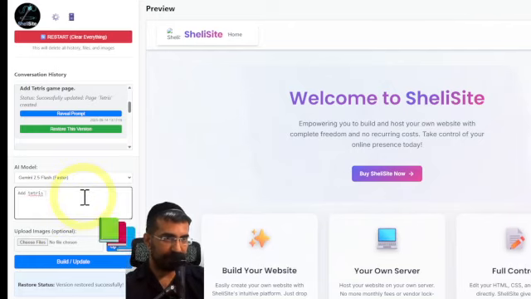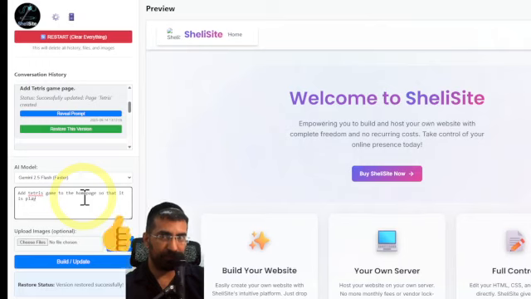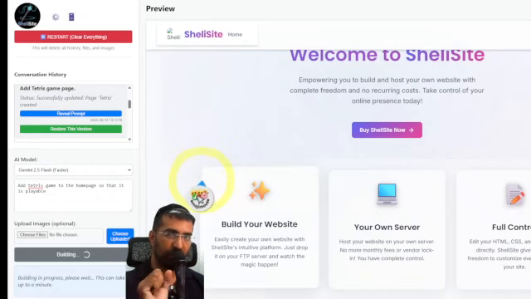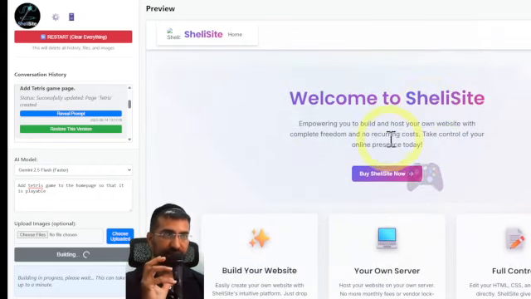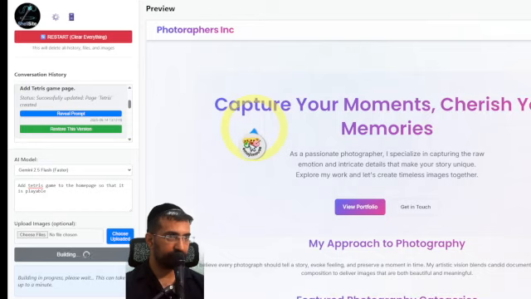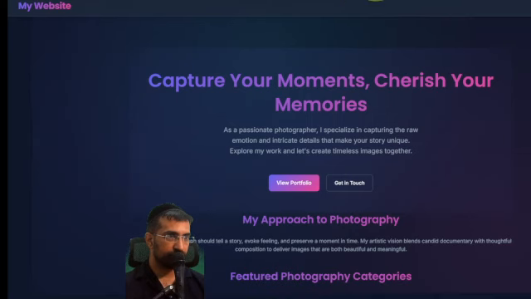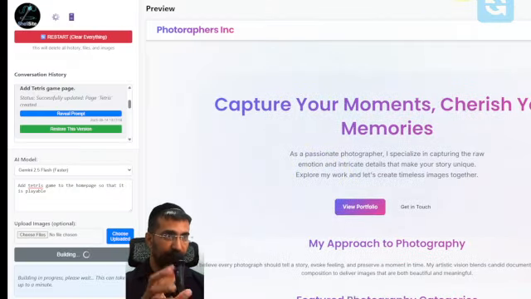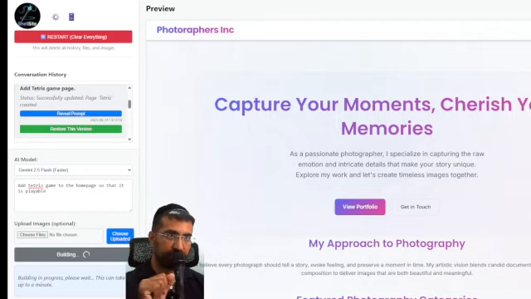Add Tetris game to the home page so that it is playable. Okay, we're asking now to put Tetris on the home page instead. Let's refresh this. So this is how it was before. Remember, this was built on our own server. After this, I'm going to upload a picture and show you how that works. And then I'm going to show you more details.